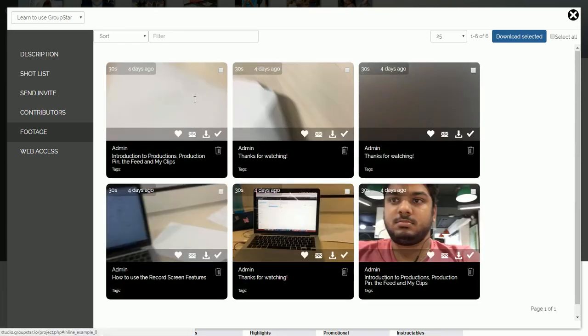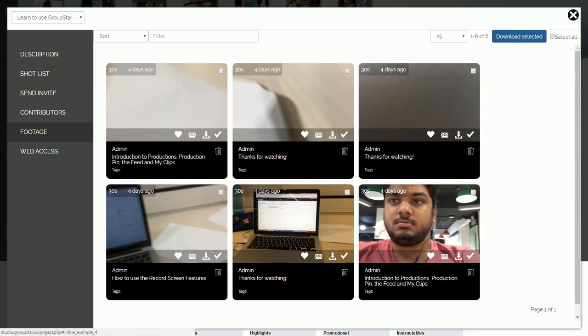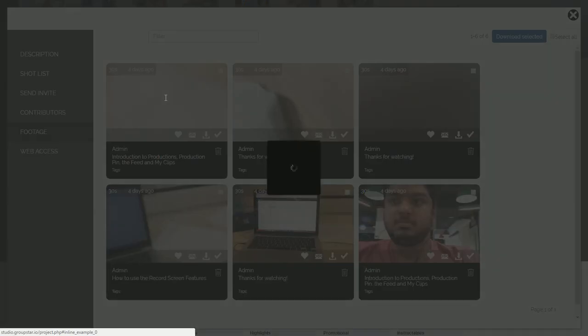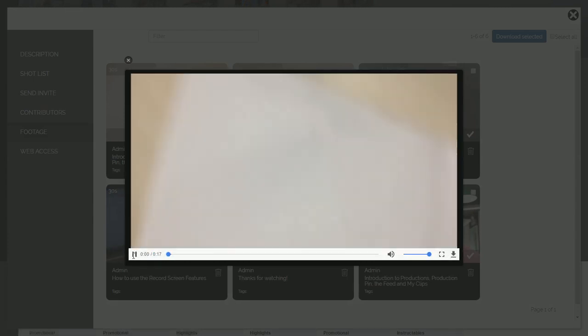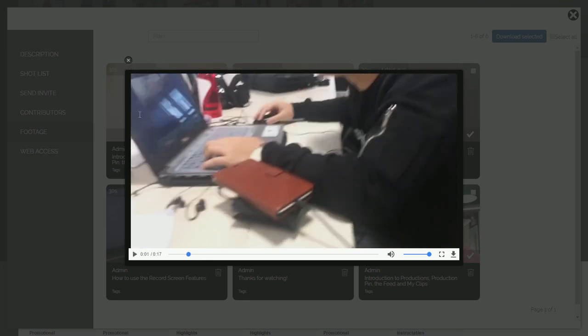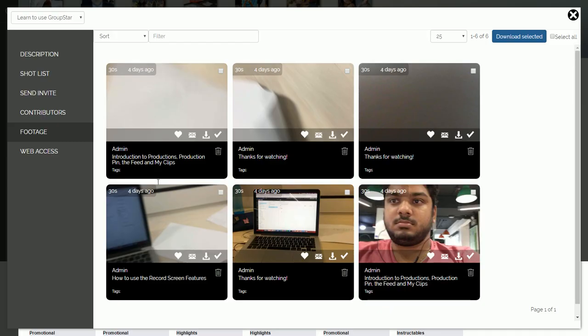If we actually go to the footage section here, we can see how long ago each contribution was sent in, and then we can actually preview the clips in here as well. So we can actually just go here, it'll load the player, and then we can play these clips directly from the web platform itself. So we've got a couple of options in here. You can actually click the check mark here to approve the clip for later use if you want to use that in your final production. You can click this button here, and this will prompt a download for the clip. If you wanted to download that yourself, you can delete the clip if you are not satisfied with it.